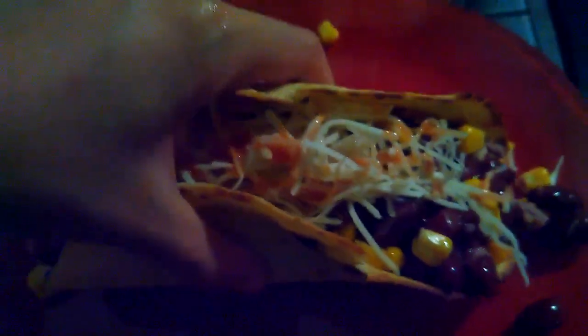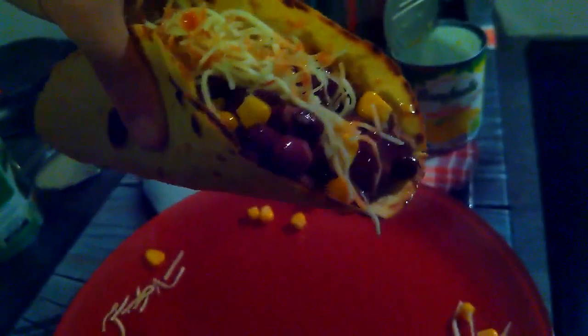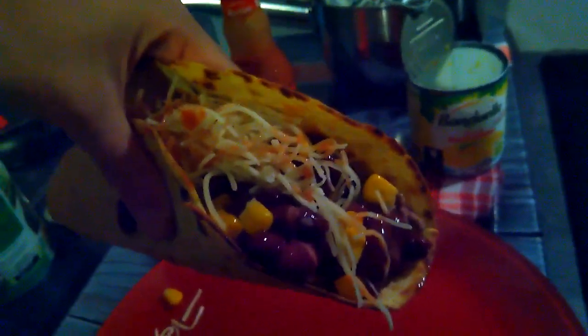Last but not least, you're going to put your sauce onto your whole preparation. I really like hot sauce so I'm going to put a lot of hot sauce on it. You can put pretty much anything you want — you put whatever you want in the taco. And there you go. This is a nice, heavy, delicious taco with meat, beans, corn, and cheese — and of course Franck's Red Hot sauce.